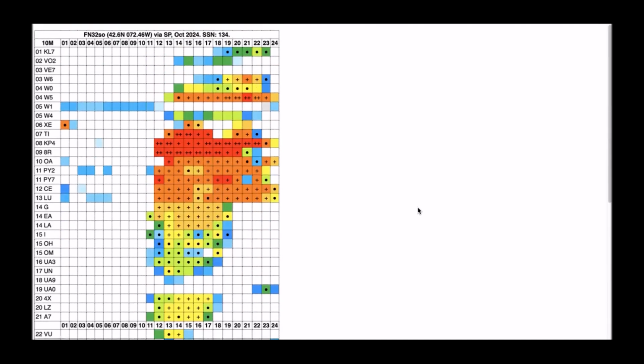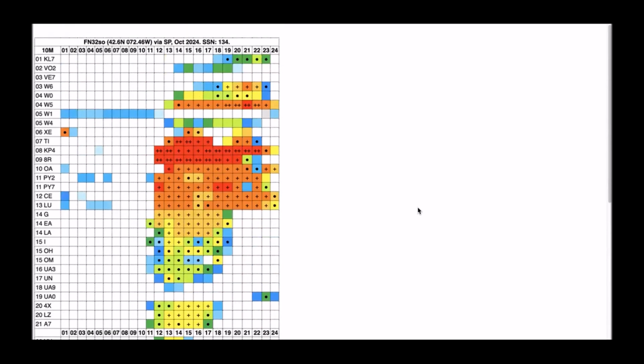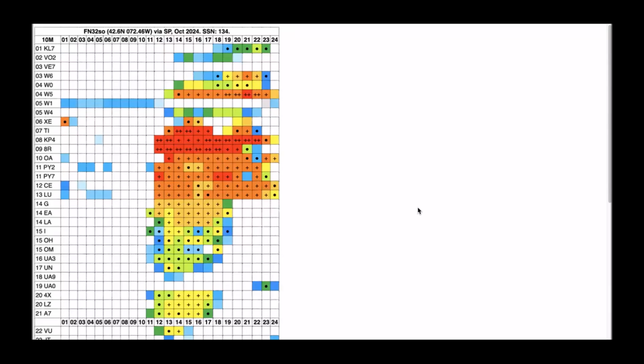Bob will take it from here and do a very deep dive on how you respond to changes in propagation in real time, how you fine-tune your strategy if you plan on operating for prolonged periods of time, when you have to make the decision: do I stay on this band, do I go somewhere else, do I run, do I look for multipliers? And hopefully between the two, you'll be better prepared to do better and have more fun this coming weekend. So before we switch to Bob, any questions?